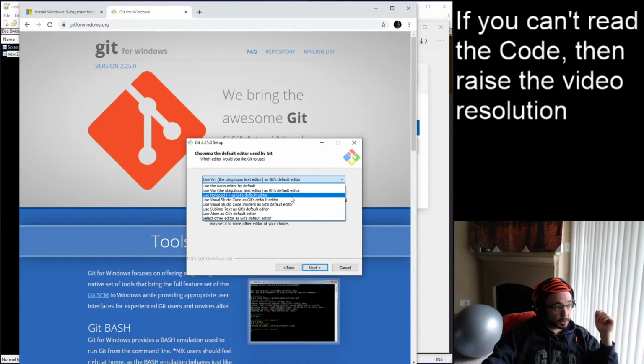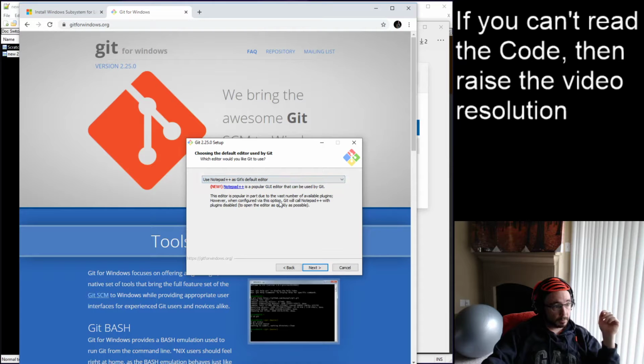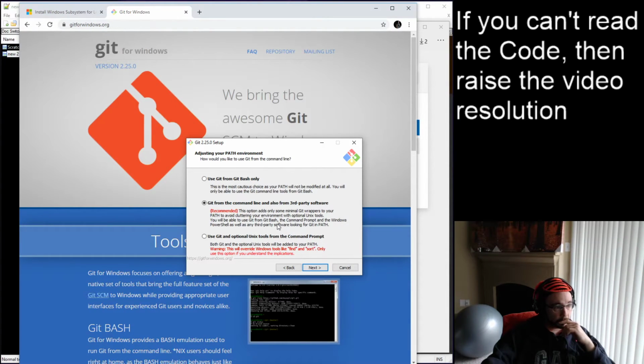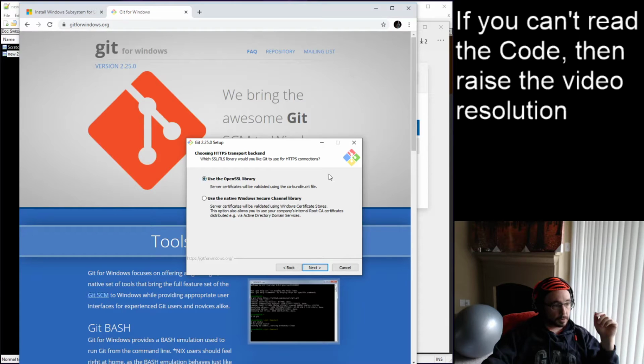I probably will change this to use a different comparison thing, but for the time being, we'll just accept that. Yeah, we'll take. Okay, we'll just take the recommended one. It's fine. I'm mostly only going to be using bash, but yeah, and SSL.